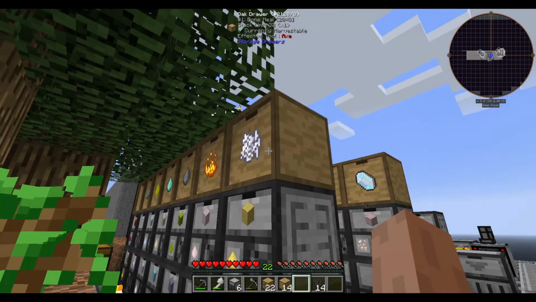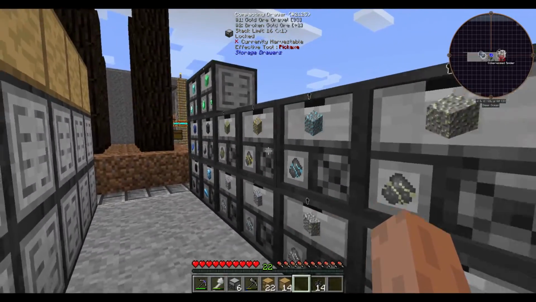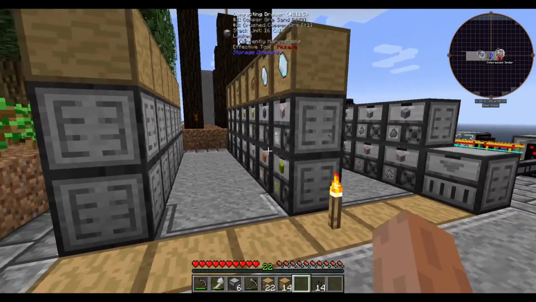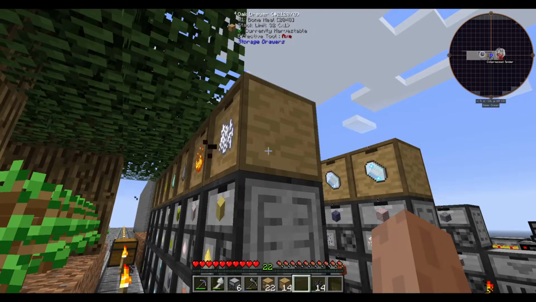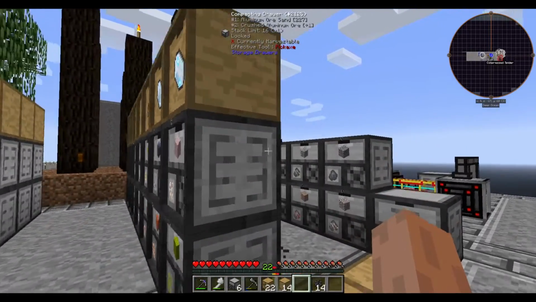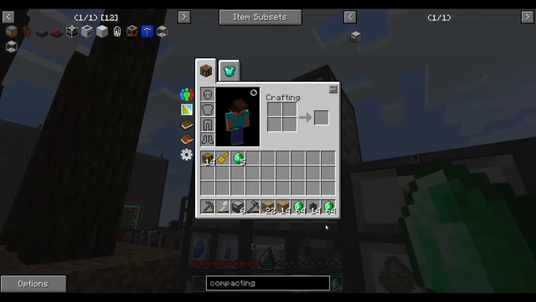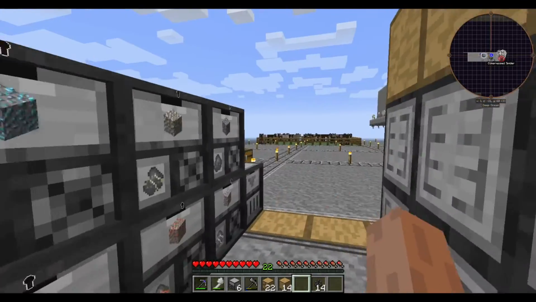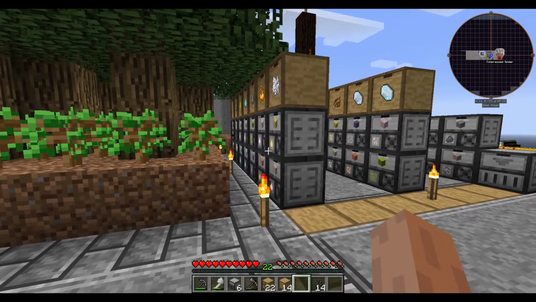But I do need to put void upgrades in some of these drawers. I'm probably just going to put void upgrades in every drawer for now, because eventually every drawer is going to have 5 upgrade slots total. So it'll be 1 void upgrade and 4 of whatever the best upgrade I can make is. Probably emerald. How many emeralds do I have? 2.5 stacks? Or 2 stacks and change? I don't know. They'll have some storage upgrade.